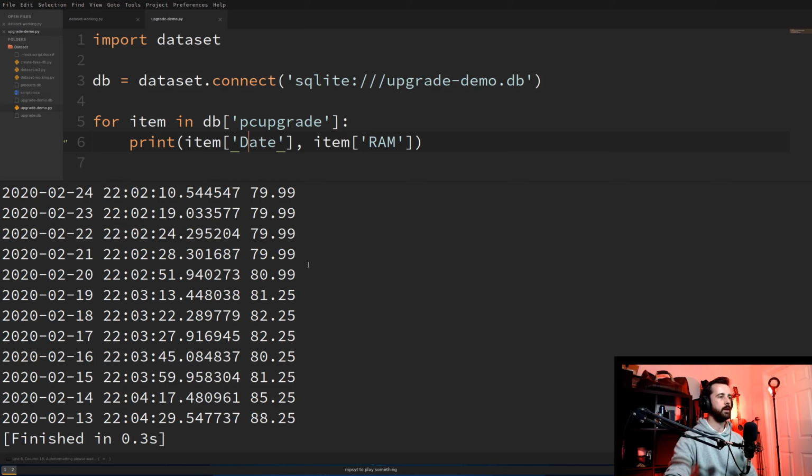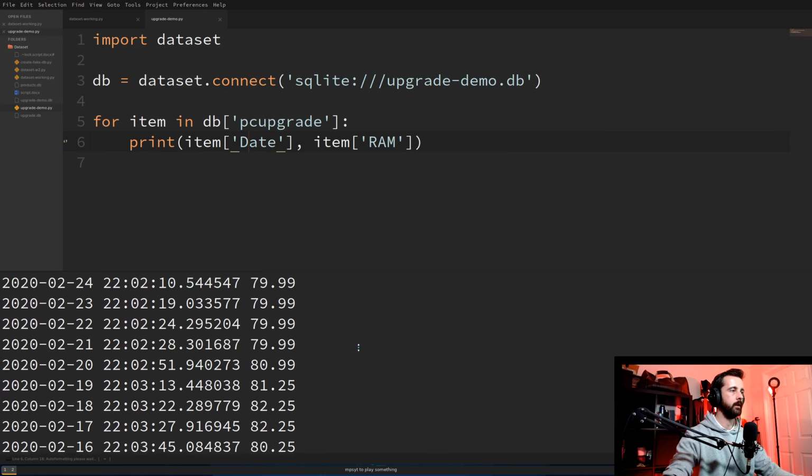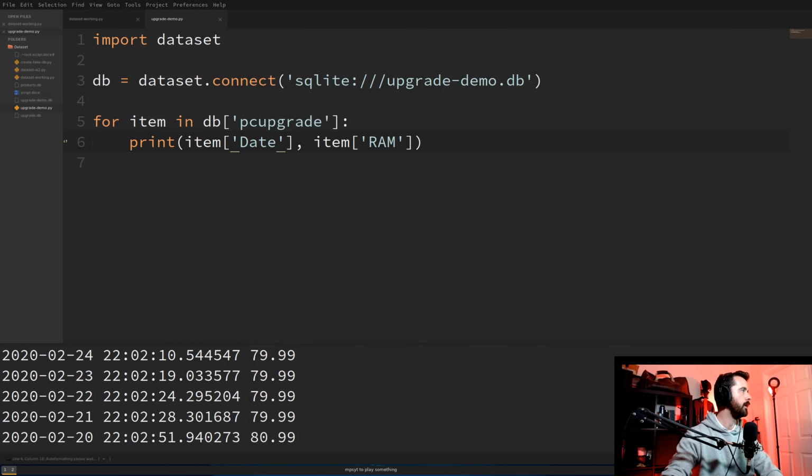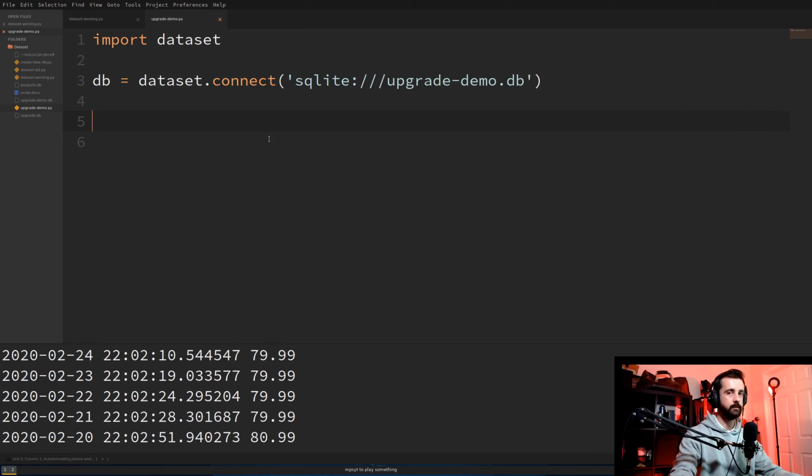We could use this data and have a look at it and see how the prices fluctuate or anything like that. One other quick thing that I will show you, which is quite cool, is if we use a little bit of list comprehension to create a new list of, say, let's just use the RAM prices again.